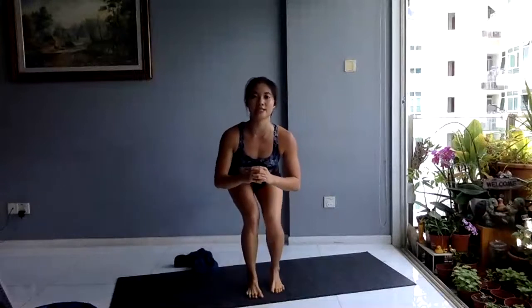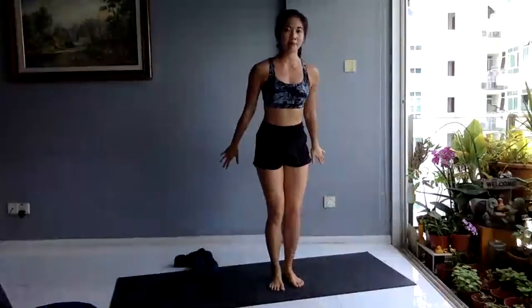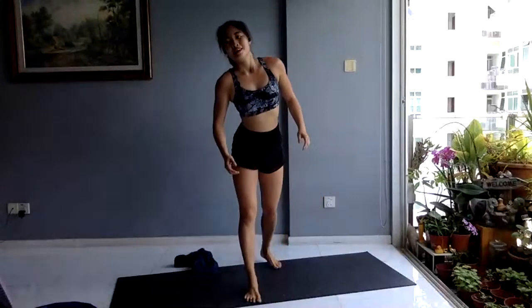I always want to see those shoulders pulled back, chest tall. If you want options: you can do pulses, keep your hands out. Or if you want to keep moving: pulse, pulse, move up, pulse, move back up. If not, stay low — out, in, and out. Constant tension. In three, two, one. Shake legs out. Push-up shoulder tap — my heart is racing right now. In three, two, one.